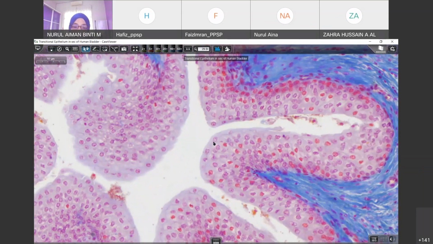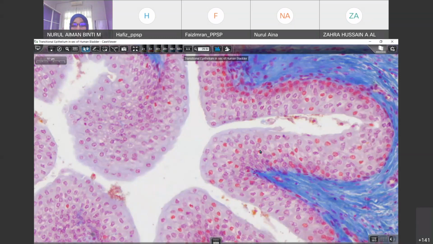It just looks like the cuboidal, but of course in cuboidal the cytoplasm is equal at the periphery. But in the dome shape of the transitional epithelium, the cytoplasm is very large in amount at the periphery. You can see this bulging here, or sometimes it is very rounded like this one. This one is also very round, but you can see the border here. This is known as the umbrella shape, or known as the dome shape. Dome shape like this one. This one is umbrella shape.